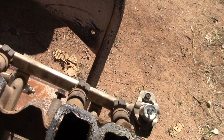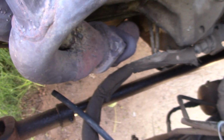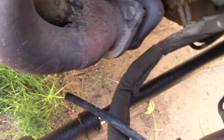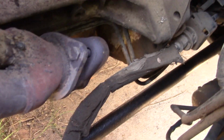Doesn't look too bad. You can see the fuel draining out of the rail. That'll all fill back up when I repressurize it. Then you get this side, and the hard part is going to be getting these bolts off, most likely. I may actually grind those off, but you can see the weld repair that's right there. I did what I could with it still in there, which is difficult and definitely not a pretty weld, but it took care of it temporarily, and we'll go from there, because I have a different exhaust manifold, and I'll show you how much better that one is and why as soon as I figure out how I'm going to get these off.